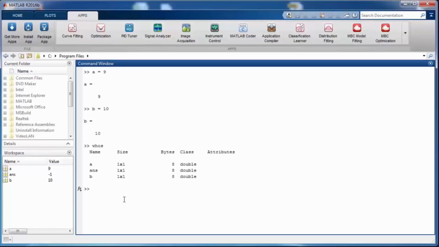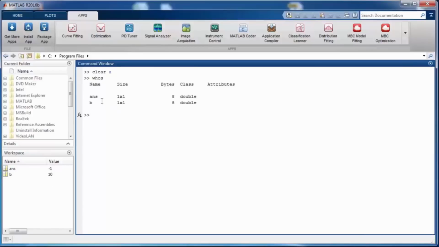So the next thing you may note is the clc command. When you press this command, it is going to clear your screen and you will see nothing on your screen, so a completely blank screen, right? Similarly, if you want to delete some of the variables from your workspace, then you need to use the command clear and then the variable name. So it will clear that variable from here, right? So we do not see any variable here with the name A now, right? And if you look at whos, the A is not going to appear over here now, right? So it has been deleted from the workspace.